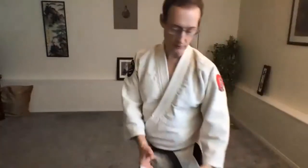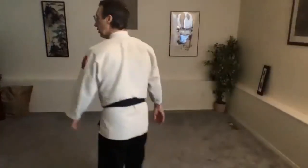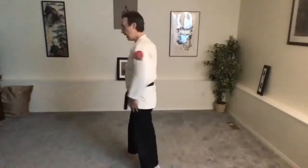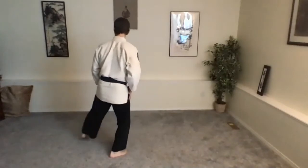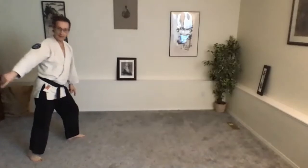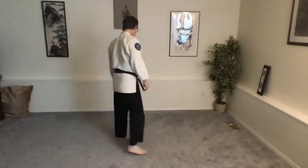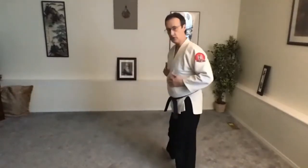Let's do some specific technique drills, the last two in the 8th Kyu program. So, Irimitsugi-Ashi, moving back, Ushiro. So the basic Irimitsugi-Ashi, coming offline with the front foot, turning 45 degrees. So then we're gonna do a slide step back into a back stance. Try to keep these qualities and feelings with you as you do this movement.